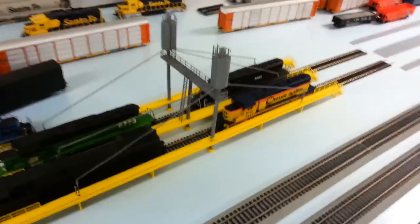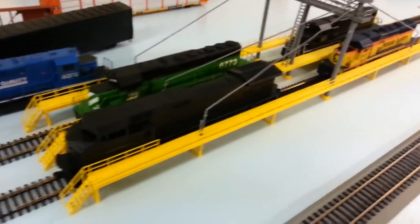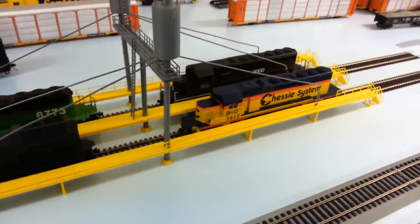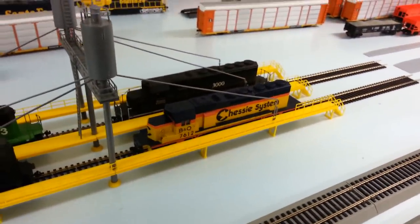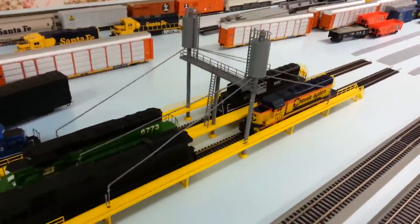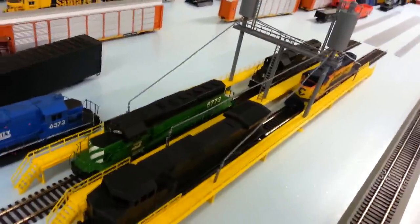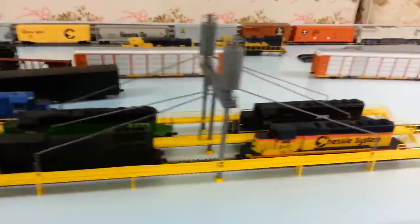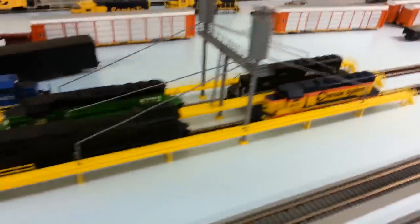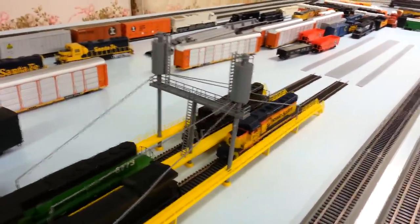But here's a sanding rack. It was a really fun kit to put together, real easy. The instructions were super easy. The plastic was good, you know, good and sturdy. I wish every kit was like this. It should be. But real cool kit to put together. Just got some of my dummy engines in there to give it a good look, to see how it's going to look with some engines parked in there. Real fun kit. Can't say enough good things about this one.